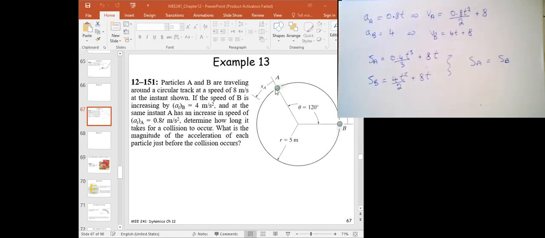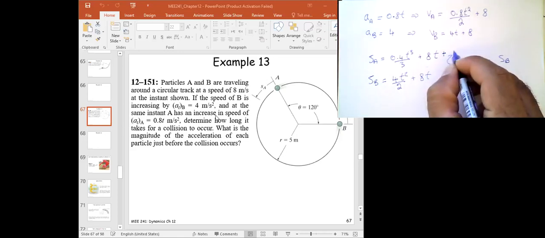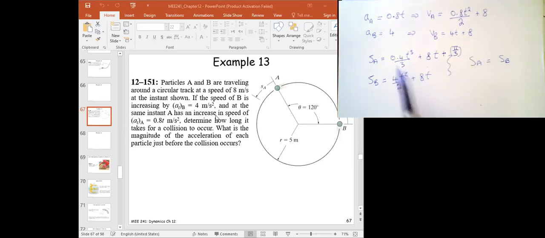So here, if SA is 0, basically A is already at a 120 degree offset, right? The positions have to be measured from the same frame. In order for me to say that they are in collision, I have to measure the two objects from the same frame, as absolute positions. Then I can say it's a collision. So SA would have to be measured with respect to this S right here, right? And how do I change that? I'm gonna have to add how much? So 120 degrees is how much? Pi over 3, right? So this is actually added to SA.